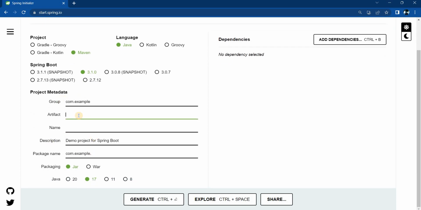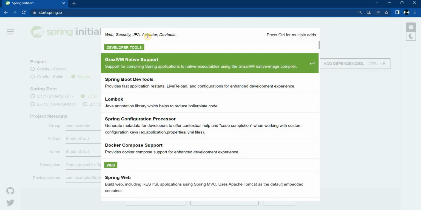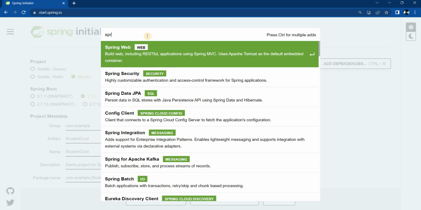You can change it if you want, like student crud. Choose the jar package and Java version 11, and then here you see Add Dependencies. This is important. Here you choose Spring Data JPA. Okay, this is a dependency.